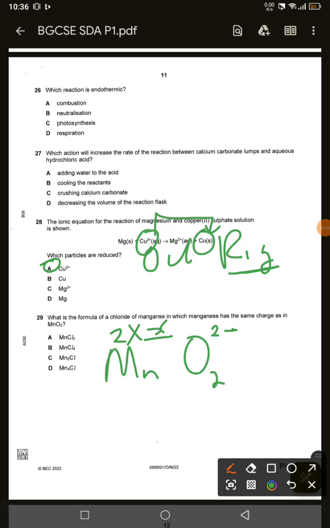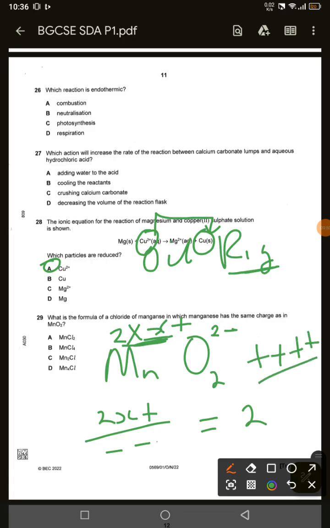Okay, in such a way that after you cancel the charges, this is going to be positive, so you have 2x positive, in such a way that when you divide it by 2 negatives, you still get 2. Okay, so that means we have 4 positive charges, in such a way that when you divide them by 2 negatives, these pair up, and then you're left with this 2, which is the 2 that we have here. So that means our number there is going to be 4 plus.